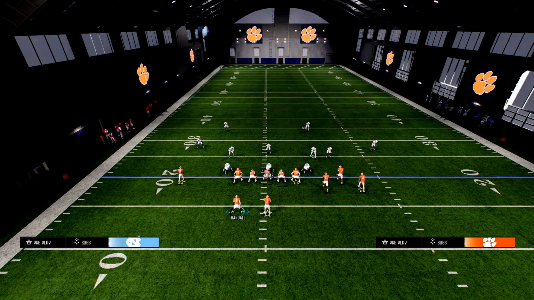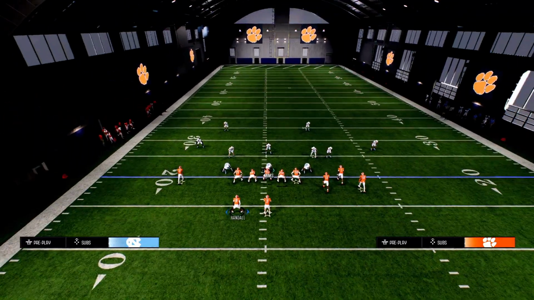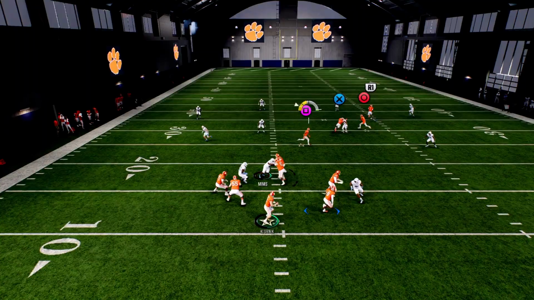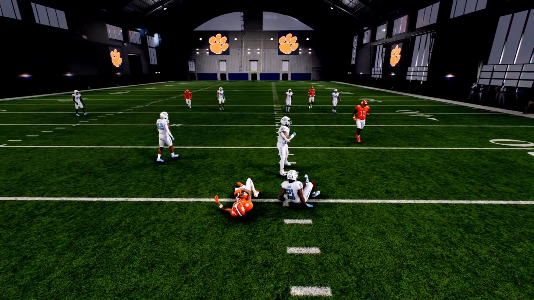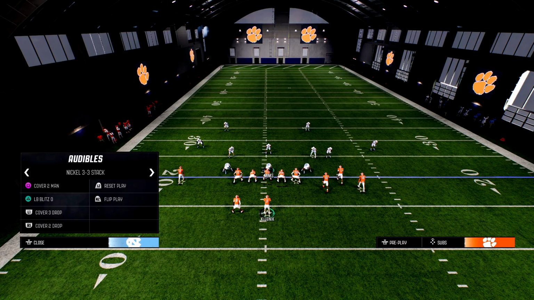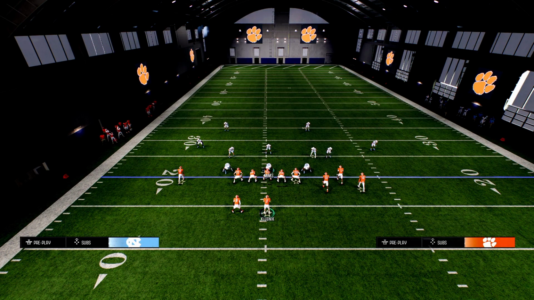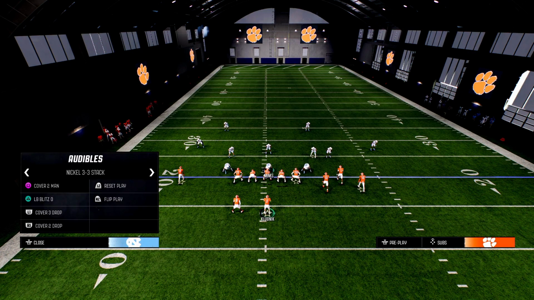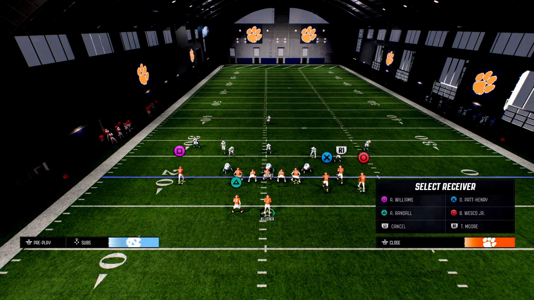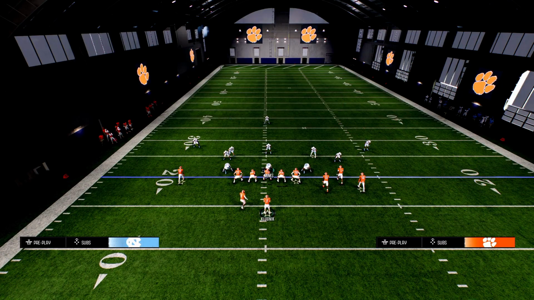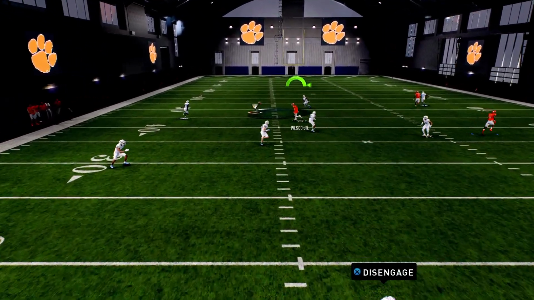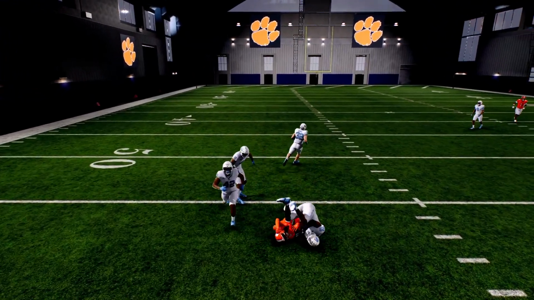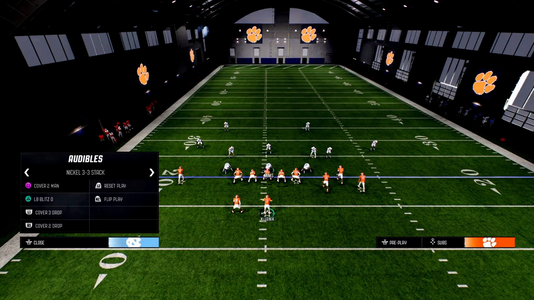What this does a good job against is giving us high-lows again in the middle of the field. So you see how good the drag is, just getting underneath of everything. If the user bails back to go guard the post route, then this route is going to be something that you have. And then depending a little bit on what they do from a coverage perspective, you could get your corner route open or you could get the post open. The post will get open in a really unique spot, as you see right here. Really tight window throw, but it is an open throw, assuming they don't switch stick to it.